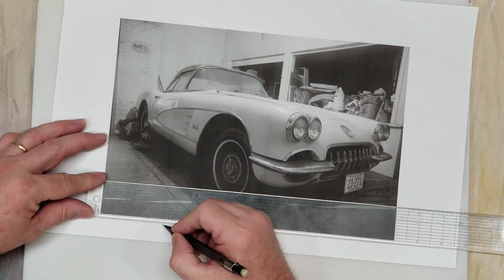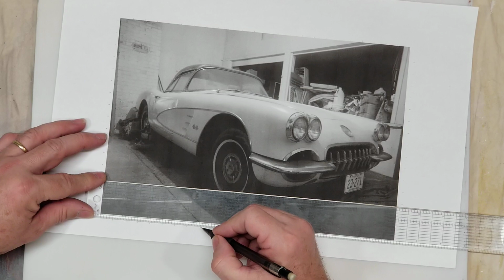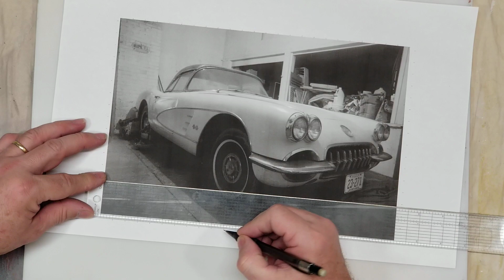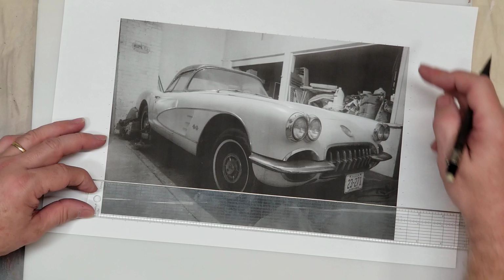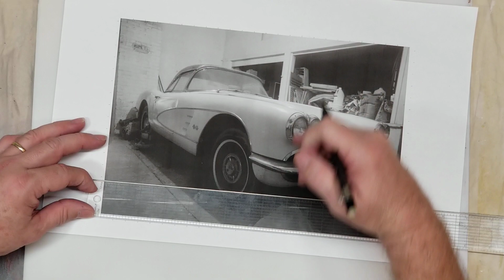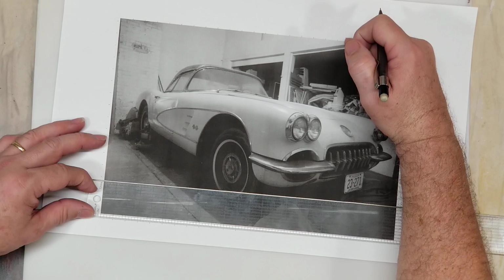So I go along all four sides, marking half inch increments. Now you may have noticed that on the edges here, I started at the bottom and worked up on both sides. It usually doesn't matter whether you start at the top and work down or bottom or work up. In this case, this image is just over 8 inches tall. I want it to be 9 inches tall. Why did I start down here?